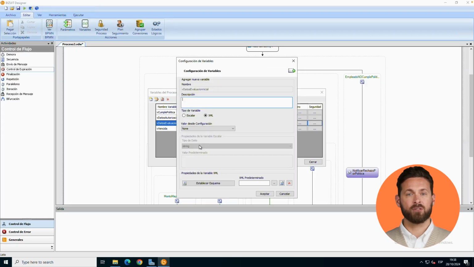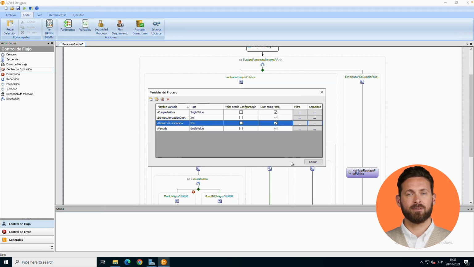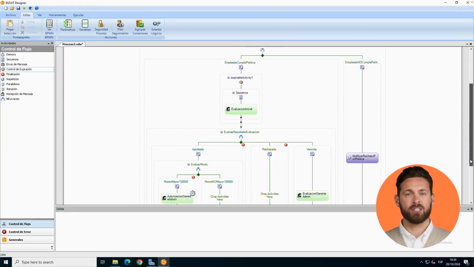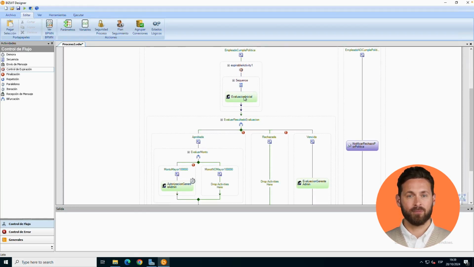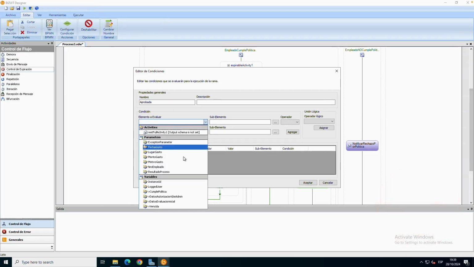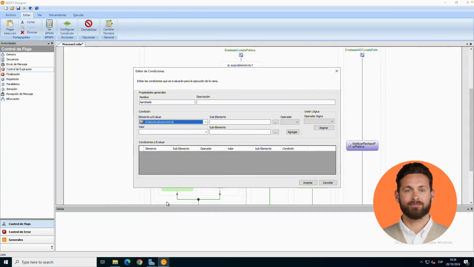So, to define this rule, we can simply say when the result in the v-data-initial-evaluation variable is approved, that condition is going to be fulfilled. This means we need to check whether the result subelement is equal to 1.